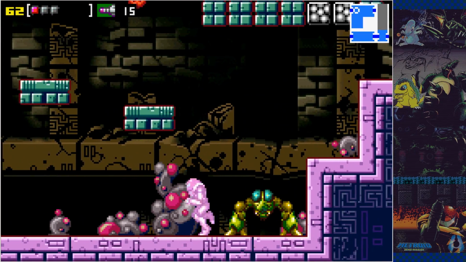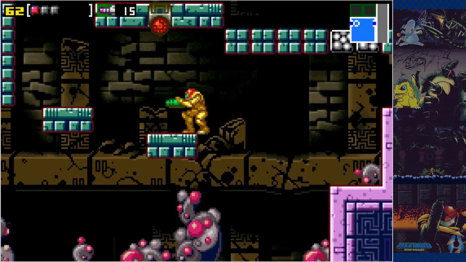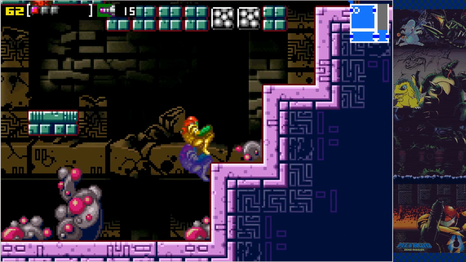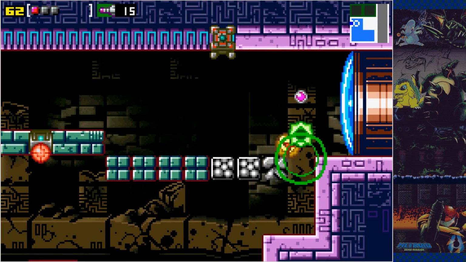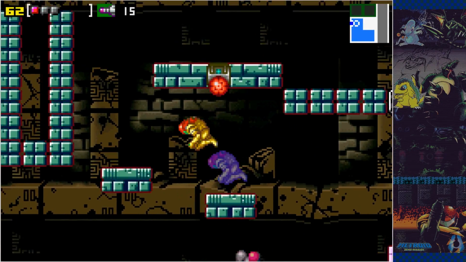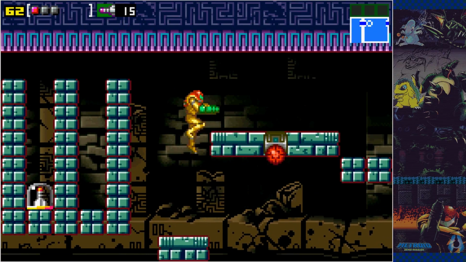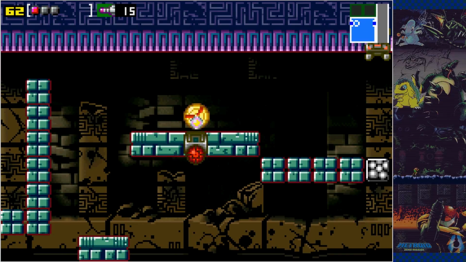So I need to... Okay. Let's see. That's the only one I could shoot. So I need to do this. And if I want to get up there, I need to either do a bunch of fancy... Oh, wait. I have an idea. So what I need to do is... Can I morph ball bomb this? Let me get up there. I can.